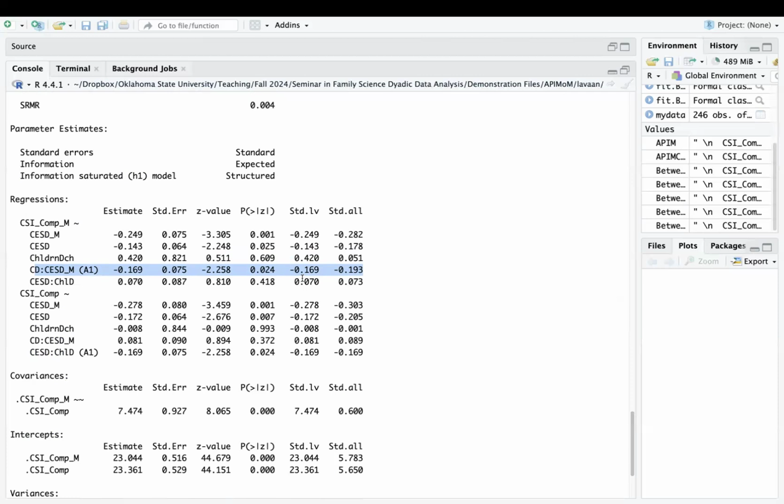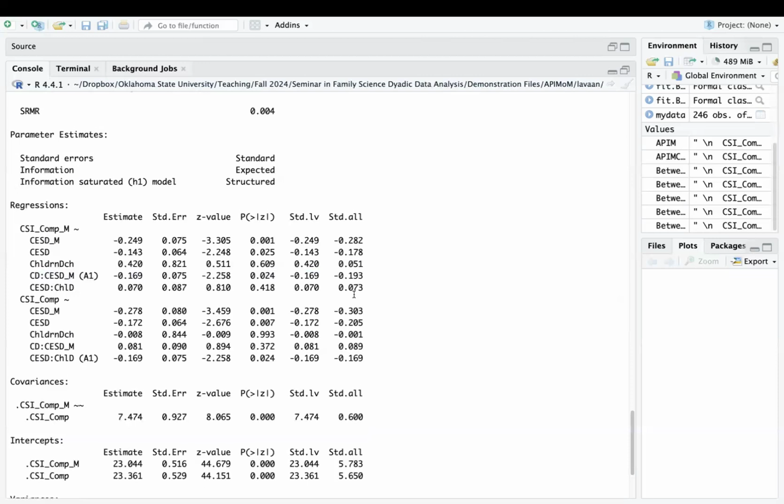there's a significant interaction for males, but the more likely explanation here is that our model is underpowered to detect the differences between these males and females, right? So we don't have a great sample size. I think we have around 150 without children, around 96 with children.